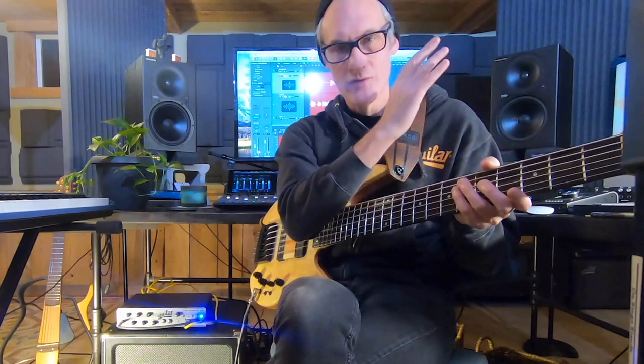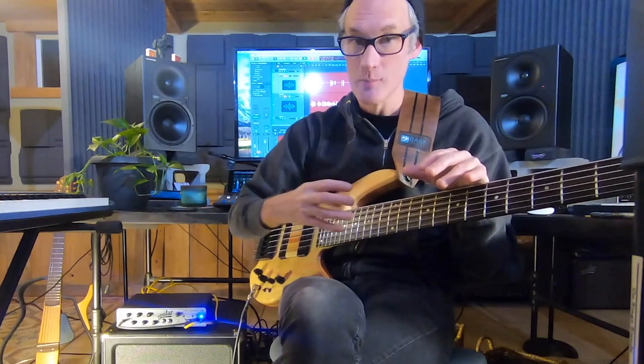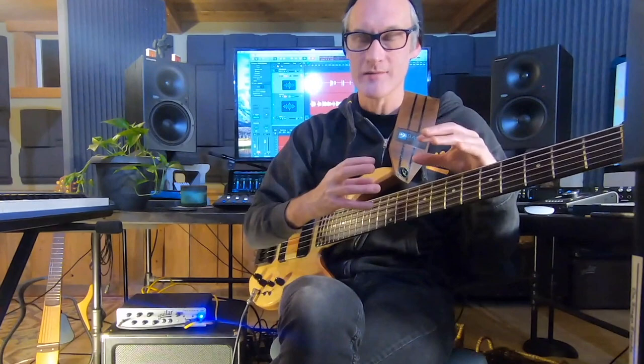I practice in very particular ways no matter what the concept is, and I usually find the best results when you learn things vertically and then linear and then kind of combine them. I always learn fingering patterns vertically and linear, then let go of the fingering patterns and just create music. I like to learn devices all over the instrument and in all keys, then get myself to the point where I forget the fingering patterns and just create music with it.